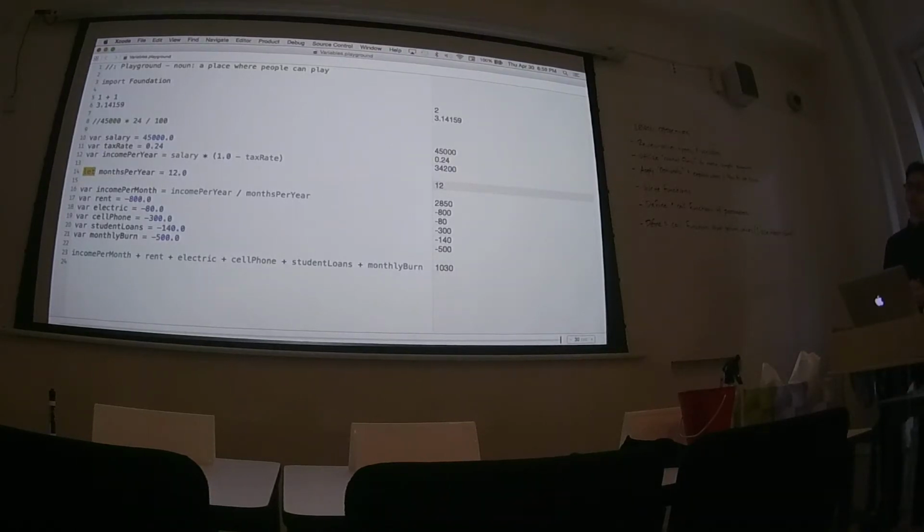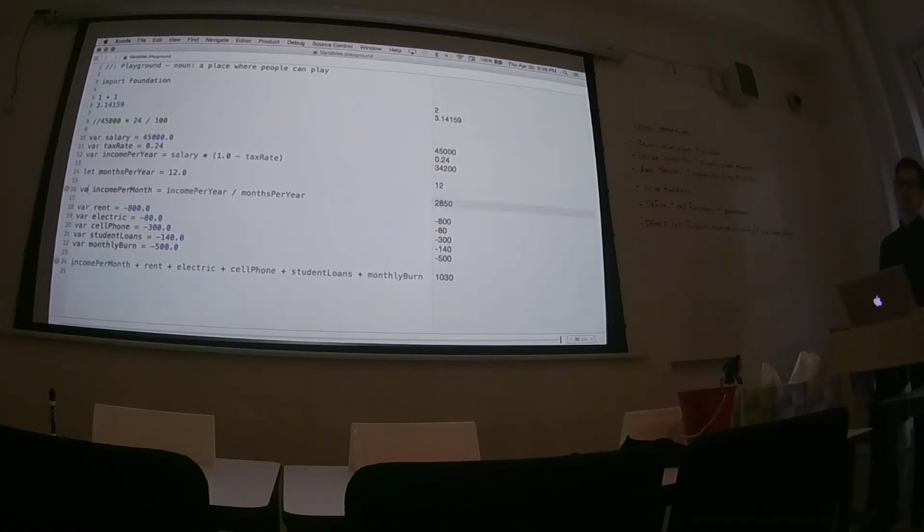Okay, so this is an example of when I would use a constant. It's kind of a cheap way of showing you how constants differ from variables, but the assumption is that these variables could change at some point, perhaps due to user input. There are other variables up here that I could justify using a constant for, ones that don't necessarily represent input, like income per month, perhaps, or income per year.